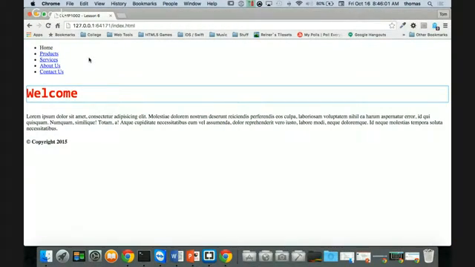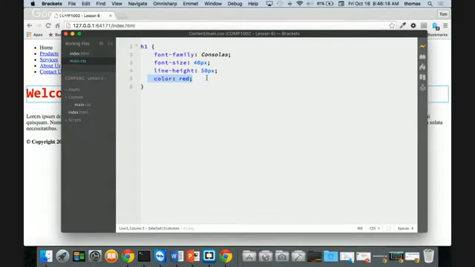Now you can tell our site is pretty darn boring compared to those, right? So we need to fix this up. We need to add some more styling here so it looks a little nicer. Right now I'm only targeting my H1 element, and I'm specifying that I want it to have a Consolas font, which is a very boring, retro kind of font, right? That might work for some retro sites, but maybe not for mine.